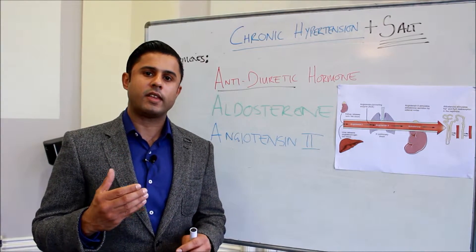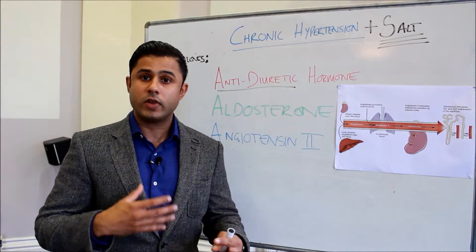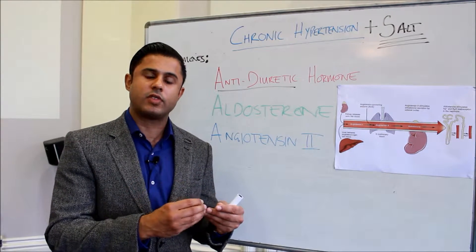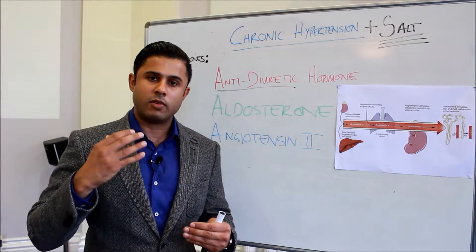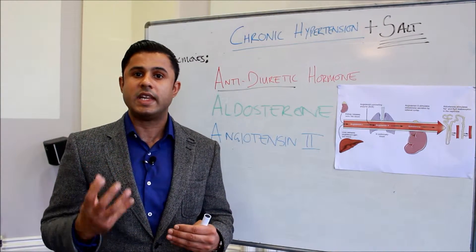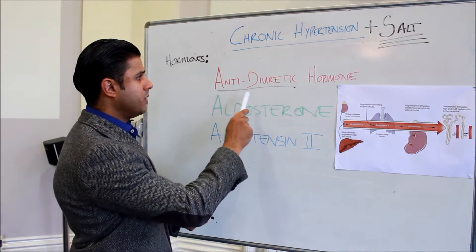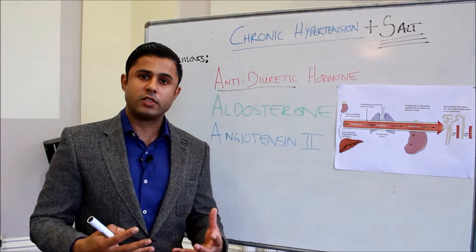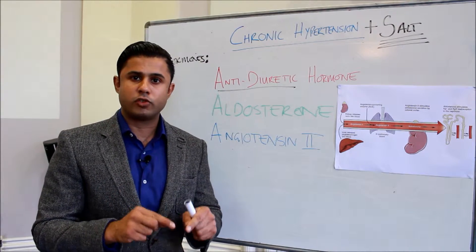The second way is that when we increase the salt concentration in our extracellular fluid, we have increased osmolality — an increased concentration of salt in the extracellular fluid. To balance that, there is stimulation of the pituitary gland which causes the release of antidiuretic hormone, and the clue is in its name. The antidiuretic hormone acts on the renal system to increase the absorption of water from the renal tubular fluid.